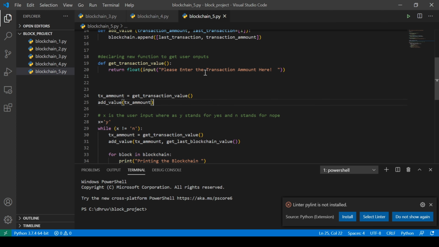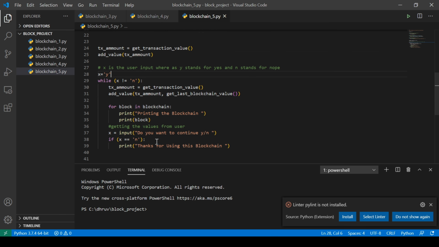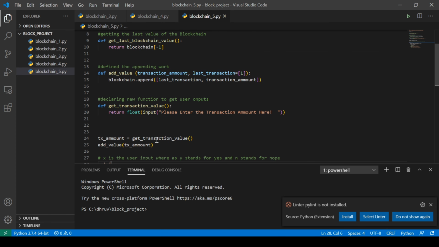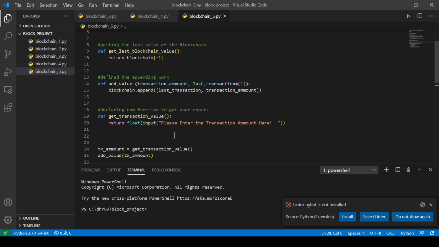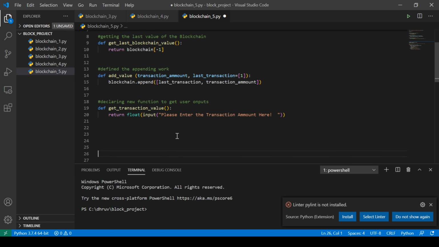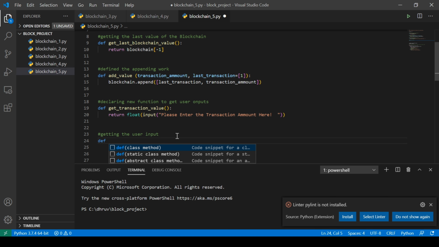Okay, so instead of taking the user input like this, we can have a new function named get user input. So we'll make a new function for getting the user input, define get user input.